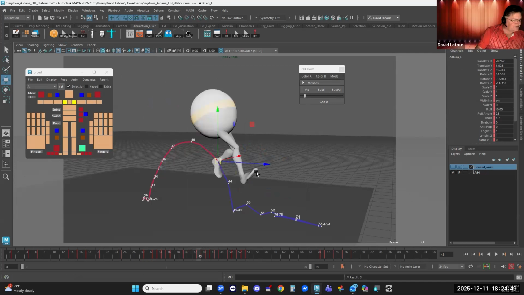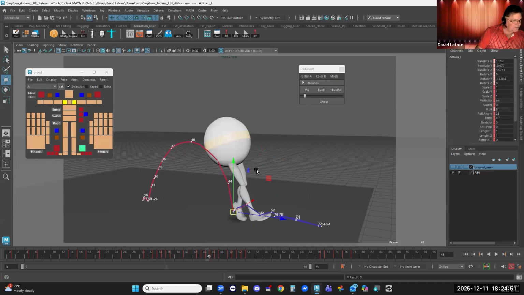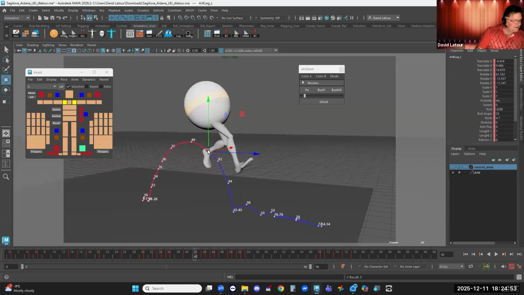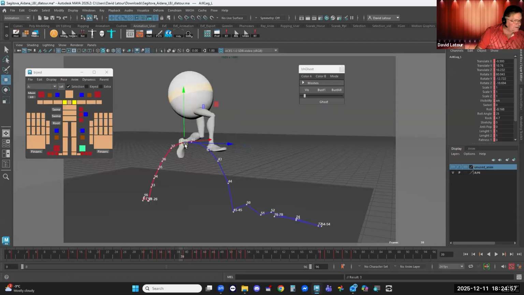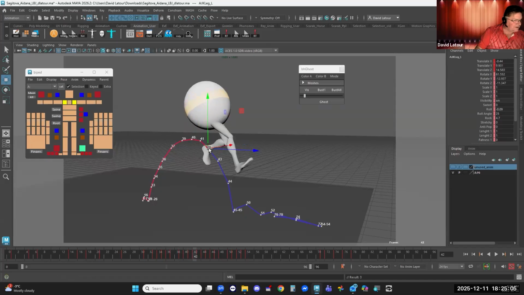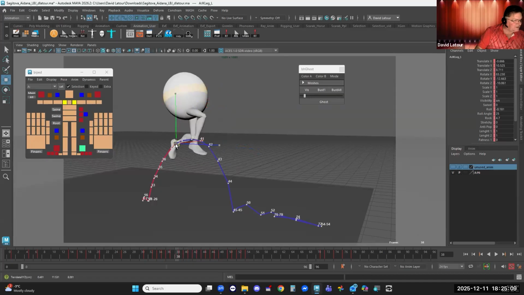Just because that's also going to help give it a heavy feeling on the landing. Now I don't need to be going in here frame by frame, but mostly I'm doing it just so you can sort of see the frame markers as they occur.